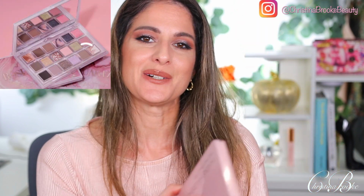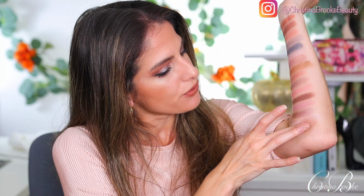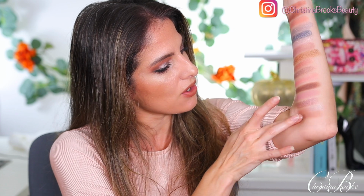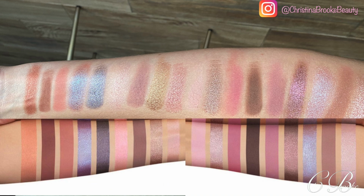All right, so the next one I went into retro, and I grabbed the color Nude Mauve. Where are you? Nude Mauve right here. Such a useful blending shade, also very, very pretty. And I do feel like this is one that I use quite a lot every time I use any of these palettes. I use it in Lila, and I also use it a lot in this palette. Nude Mauve's a very, very pretty color. It looks so similar to the swatch, so I think it's going to be almost identical to that color. This color goes great with purples, great with pinks, great with burgundies.